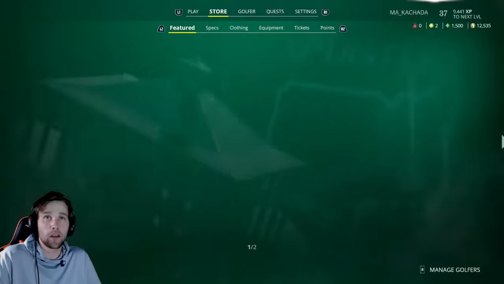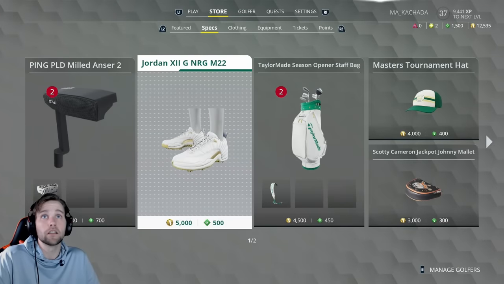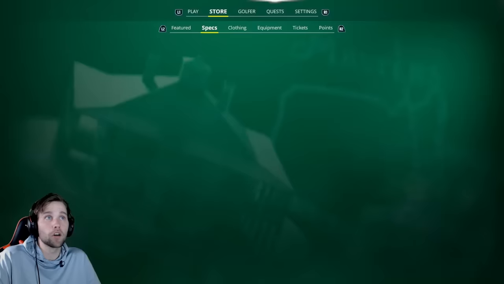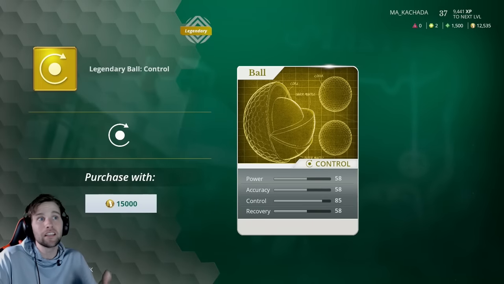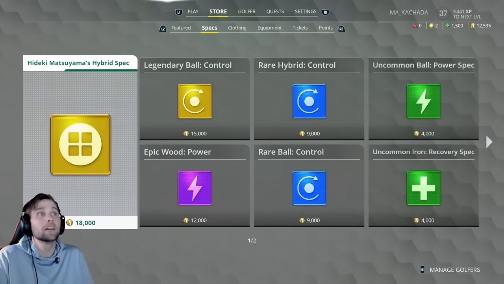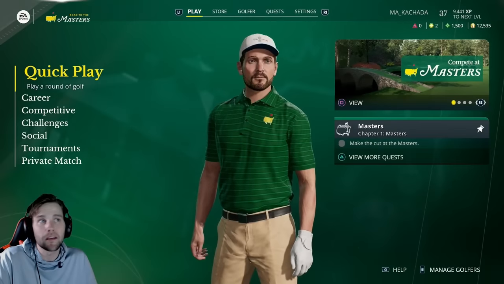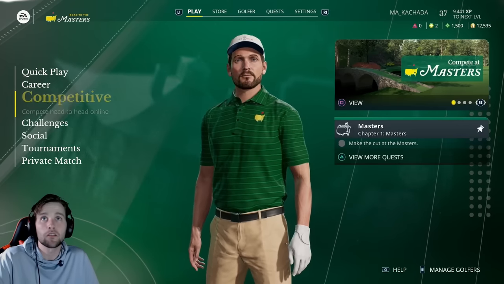Obviously, in the store right now, there really isn't anything that good. Maybe the ball. There's a legendary ball control that you might be interested in. It can get you all the way up to an 85. I don't really have enough VC for that right now, otherwise I would be jumping on that. So definitely go check that out in the store.